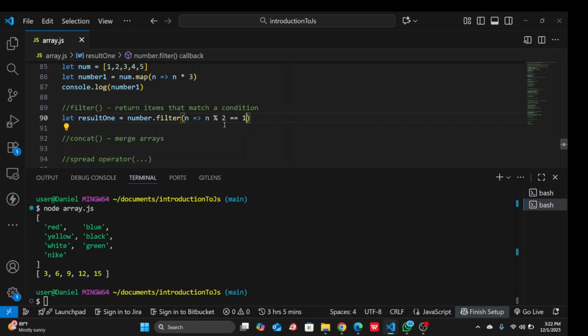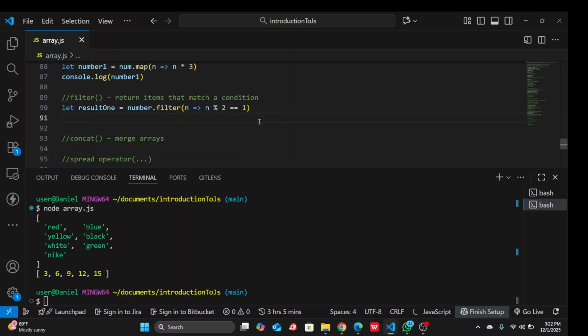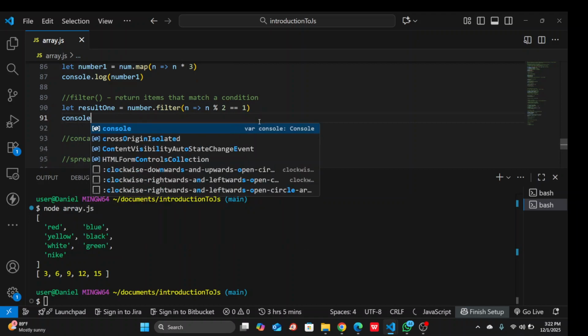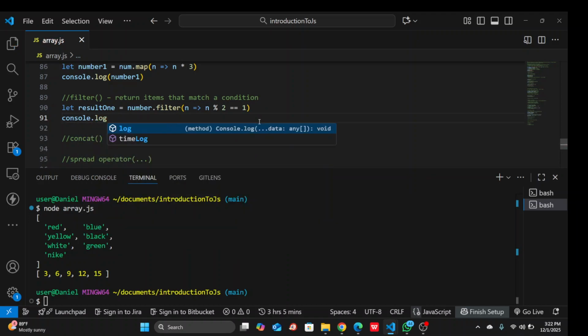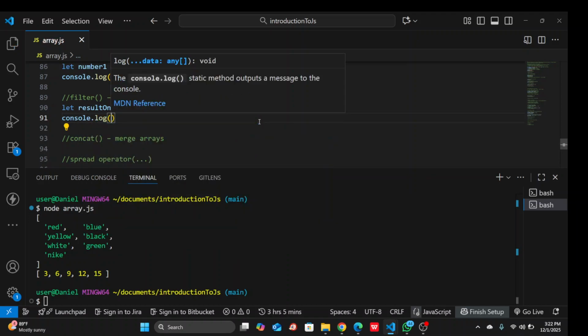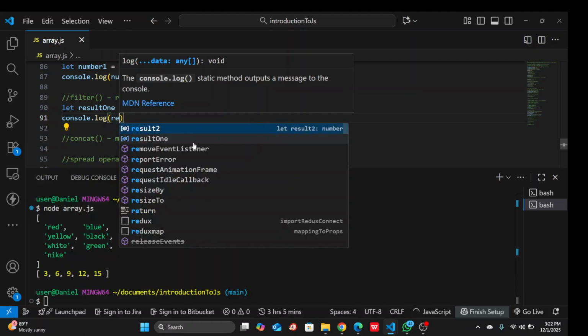So for this now, you could see that we are actually just revisiting what you've learned in secondary school or primary school. So let's see the outcome of the result, console.log, then results, let's call it results one.